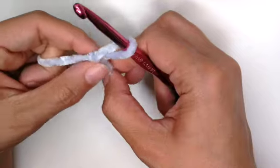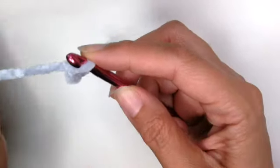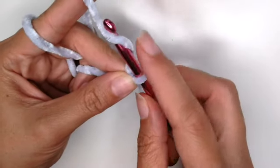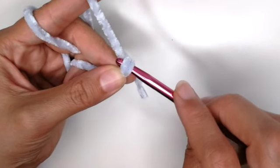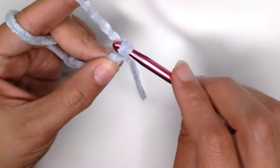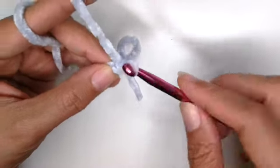Anyway, so once you pull in opposite directions, then you pull on one of the strings and adjust it onto your hook. Not too tight, not too loose. Then start your first chain by yarning over. So put the yarn over your hook and then pull it through the loop. That's one chain. Again, yarn over, pull it through the loop. That is two. Yarn over, pull it through the loop.